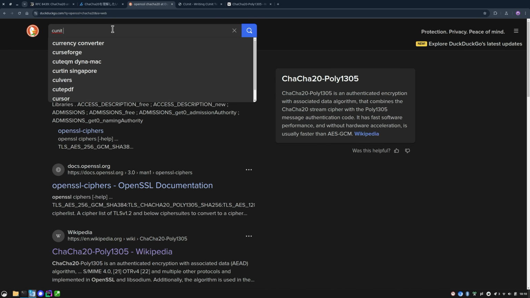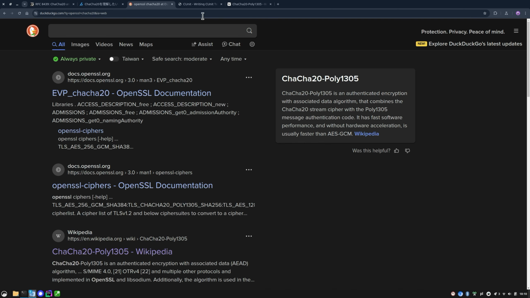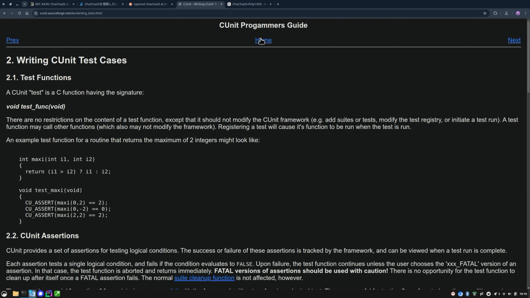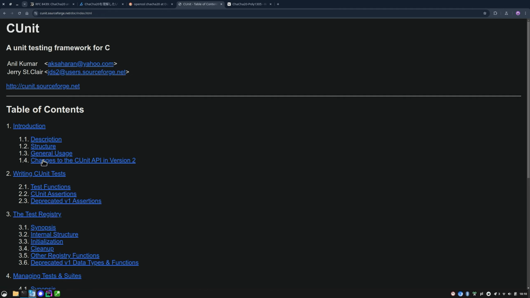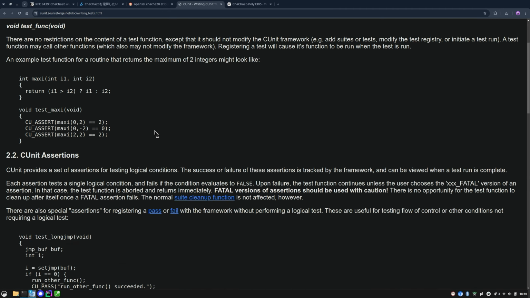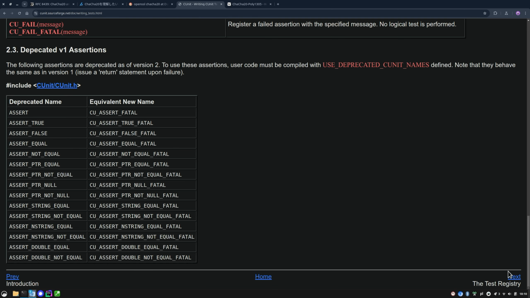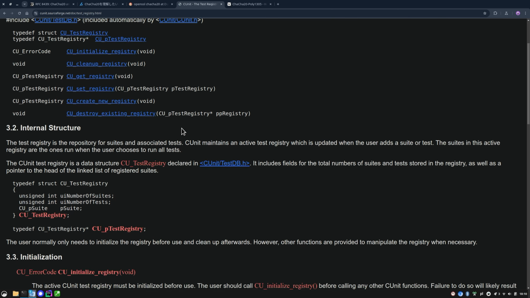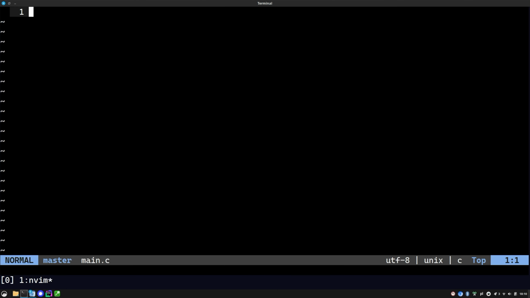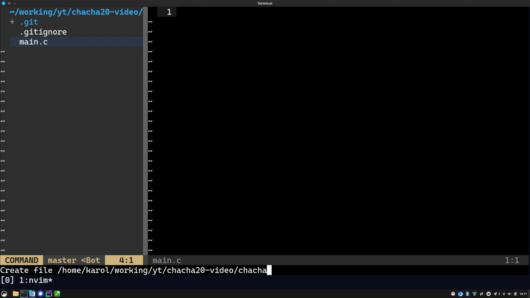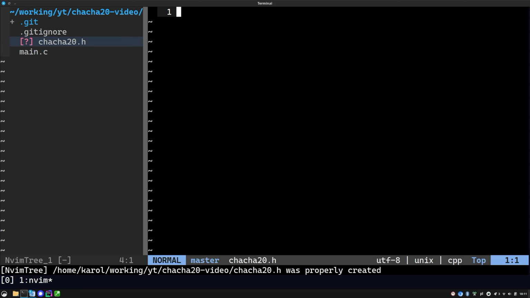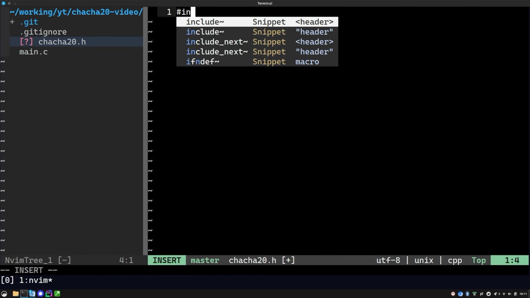I need to find some documentation or a tutorial on getting started with CUnit. Writing CUnit tests, okay. Okay, about the test registry. Okay, so I'm going to define our ciphers in a header file.